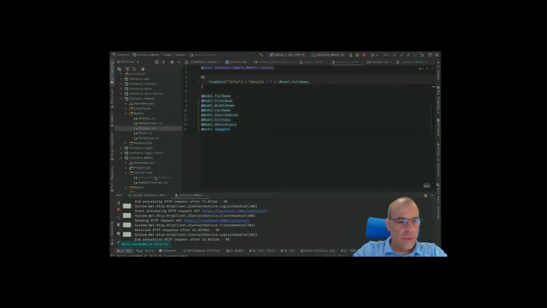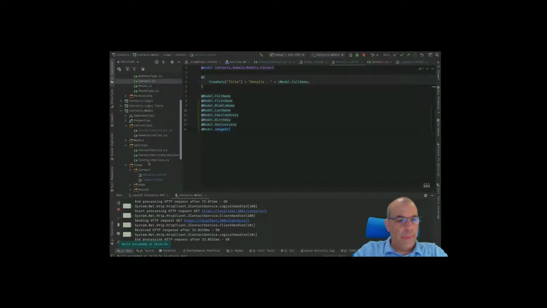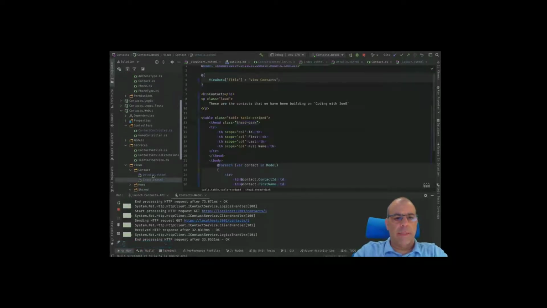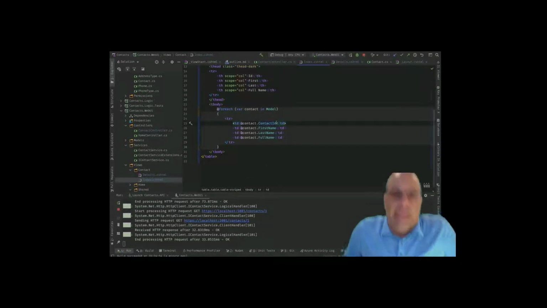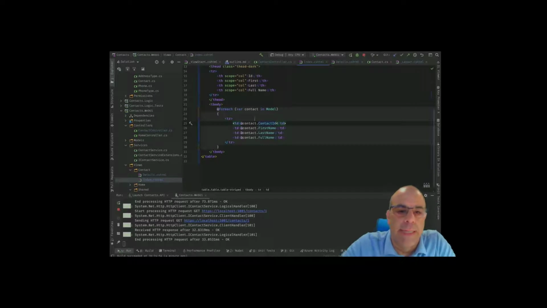So let's do that on our index. Let's say we want to click on the contact ID and take us there, because the contact ID is that identifier. So we want to create a link from this page to the next.